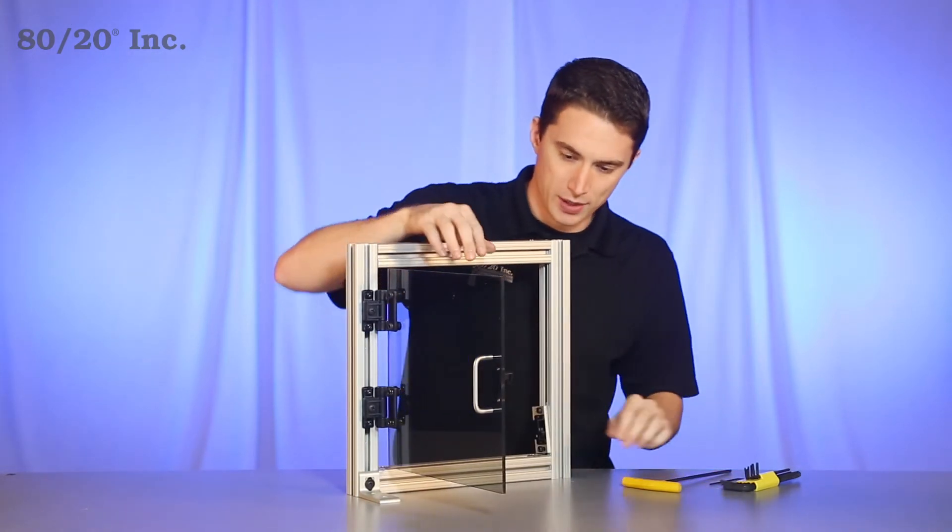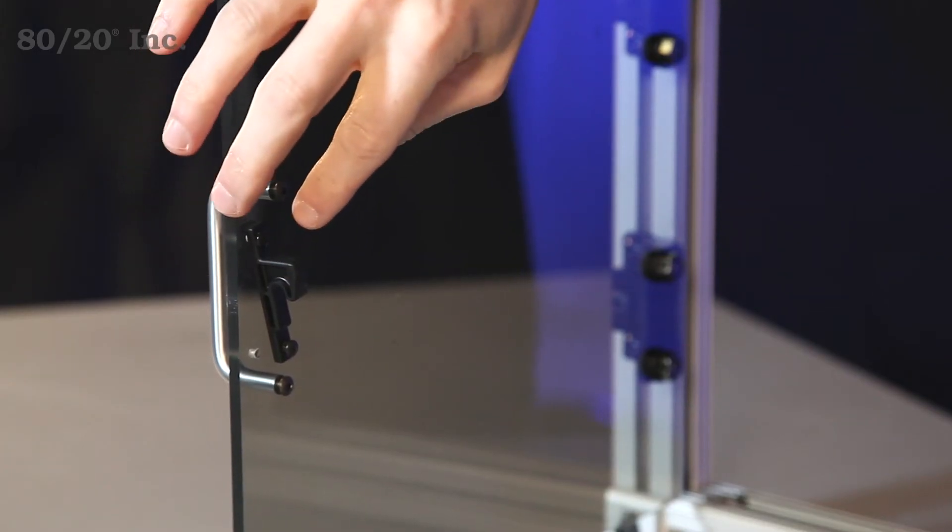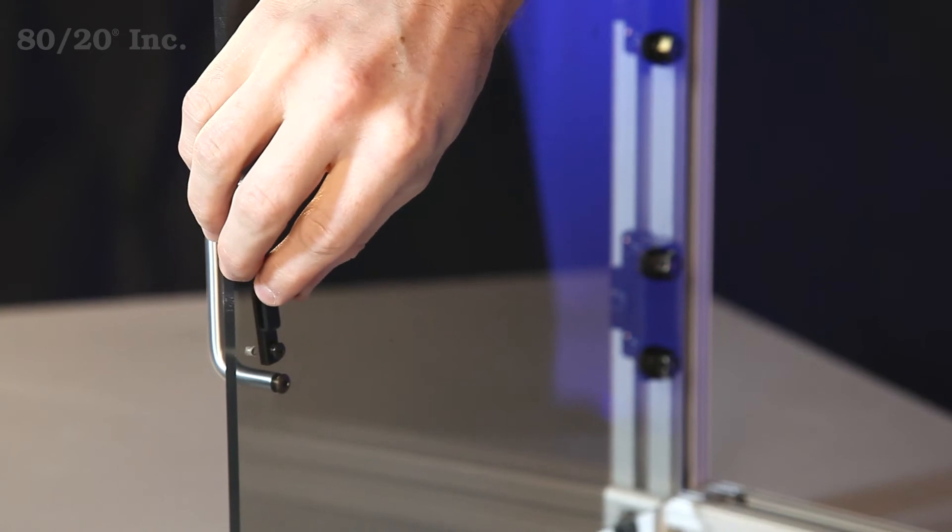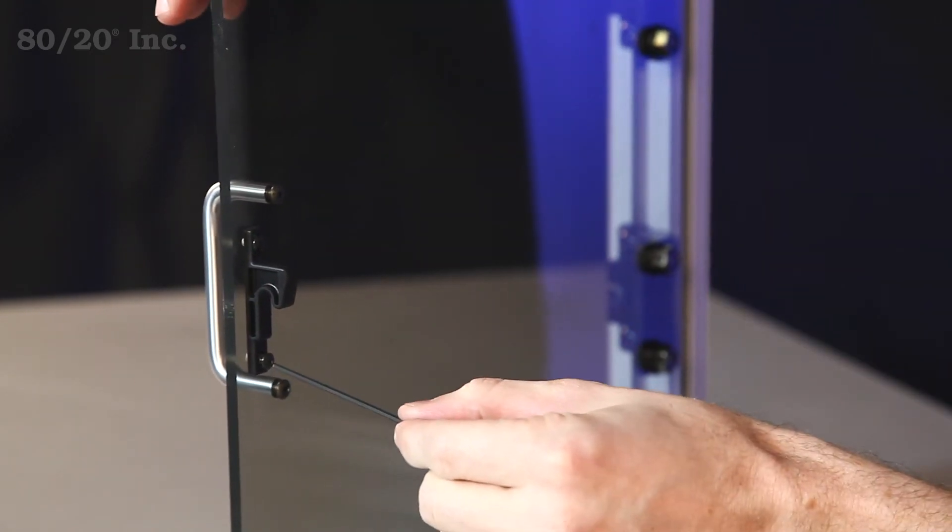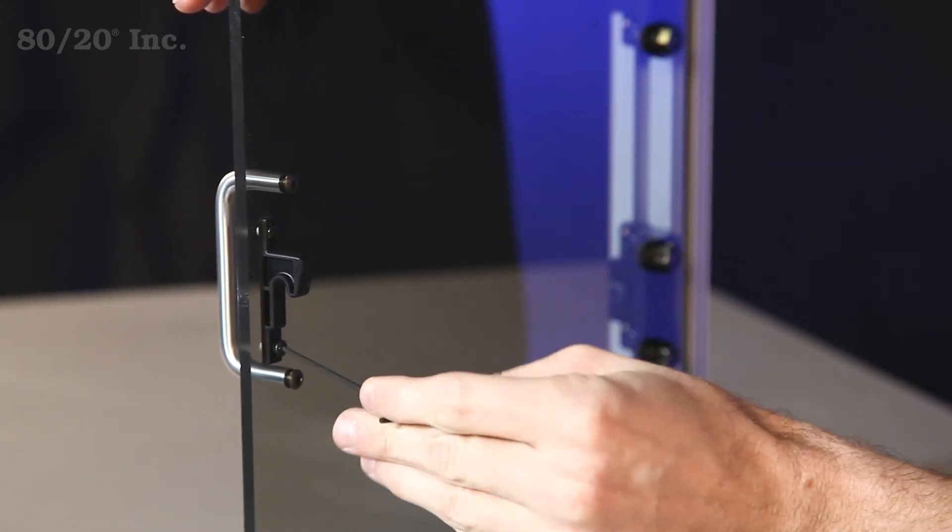We're going to start with the latch. As you can see there's machining services in the panel itself and we've got half of it started already. So we'll move the other bolt over it and we'll just tighten down that bolt.